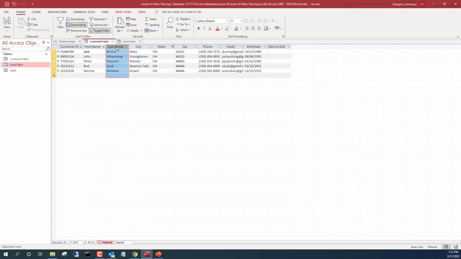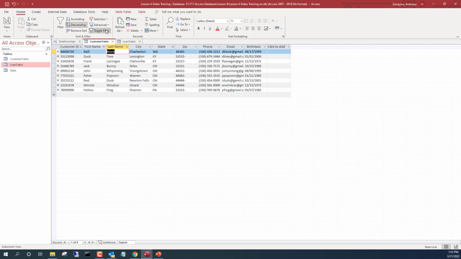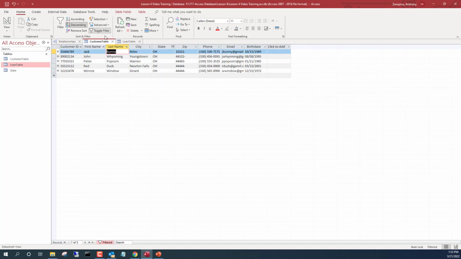So it gives us different ways of looking at our data. Toggle, right? So you can eliminate or get down to the information you want in this area right here.